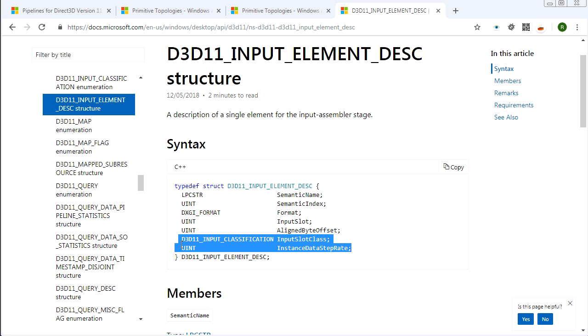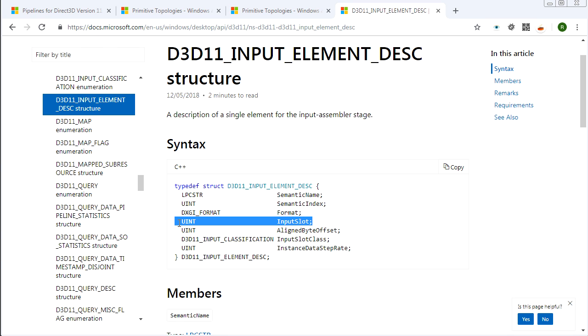Both of these are for instanced rendering. They're for giving a single piece of geometry into the pipeline and having it draw multiple copies in a single call. So we're not going to do that for a while. So these last two, not very important. Also, input slot, we're always going to bind to slot 0. So this one, not very important. Mainly, we're looking at these three and then this one here.